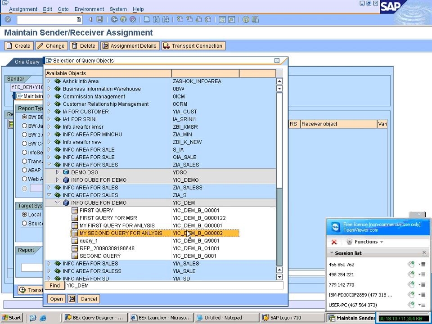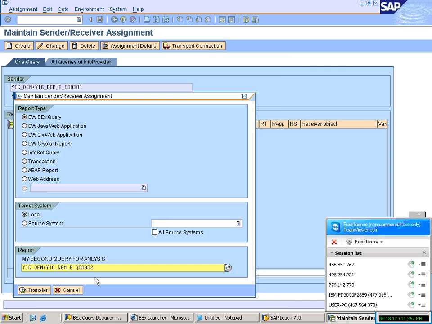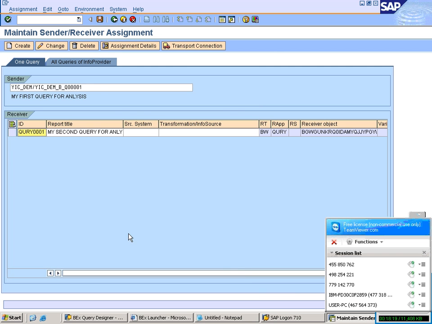My second query for analysis, right? Then save this particular assignment. You have created an interface between two queries. So you said you want to jump from this particular query to this particular query.